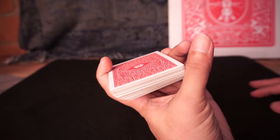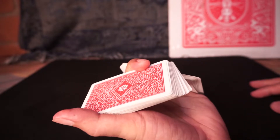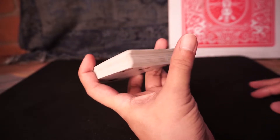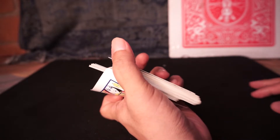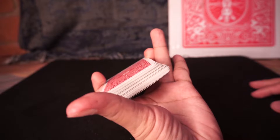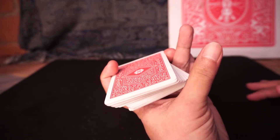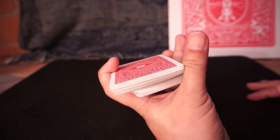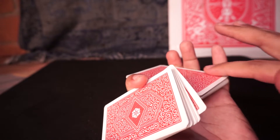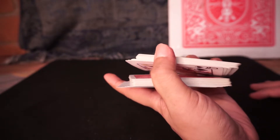Then just twist, and your thumb will cut the upper half of the deck. Then just twist and extend your hands like so, and then re-grip. It is very, very difficult to do this in slow motion, so you have to do this as quick as possible. Your middle finger and pointer finger are the pressure points, and then your thumb will cut here on the bottom right corner of the deck. Then just twist — your three fingers are just relaxed, just to support this corner. And then cut like so; your pointer finger will just let go.